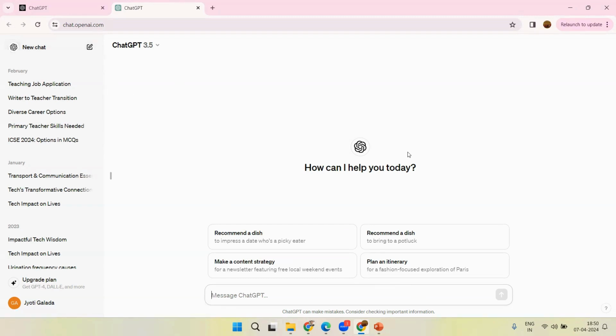In the center of the page, you also have some examples of what prompts you can provide, like recommend a dish to impress a date who is a picky eater, or recommend a dish to bring to a potluck, or make a content strategy for a newsletter featuring free local weekend events, or plan an itinerary for a fashion-focused exploration of Paris.